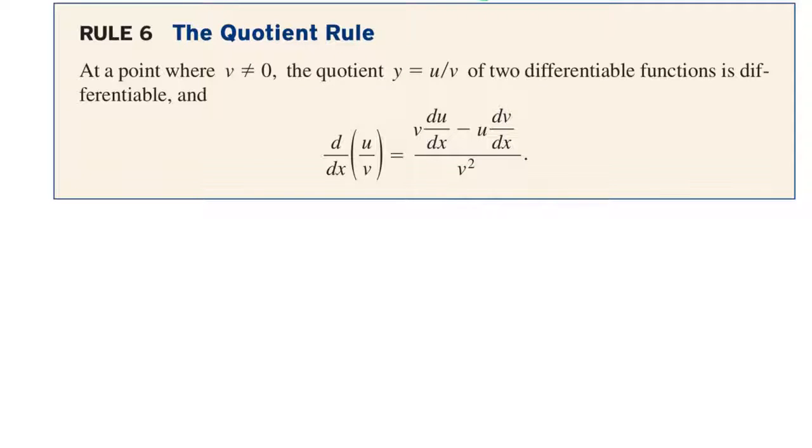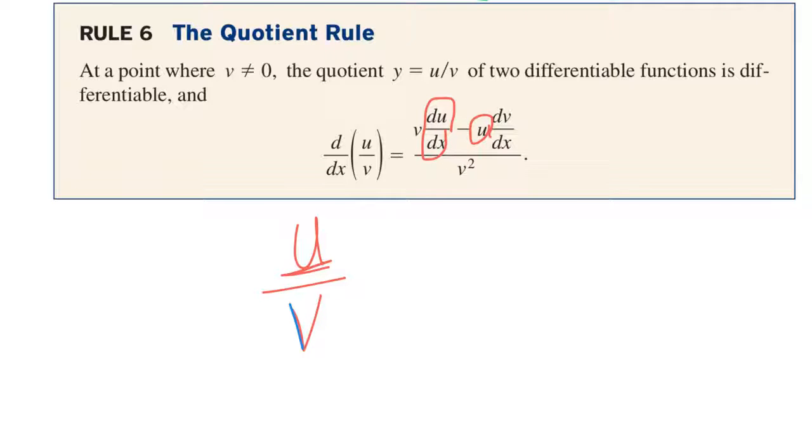Okay, so let's take a look at our original function. Our original function is u over v. So then we're going to track where each of these parts go. So let's start with u first. So u is our numerator. Then our first term, we have the derivative of that, minus u function unchanged times the derivative of v.